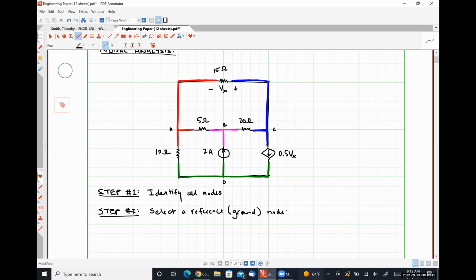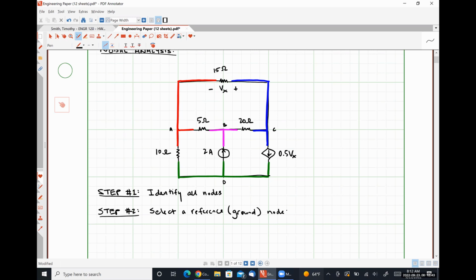And what we are going to do by selecting it to be ground is effectively saying that the voltage at this very specific node that we pick is 0. And then all other nodes will have voltages with reference to that 0 point in our circuit. Okay? Nodal analysis will work regardless of what node we choose to be our reference. Any of these 4 are valid choices because any node is a valid choice for our reference node.